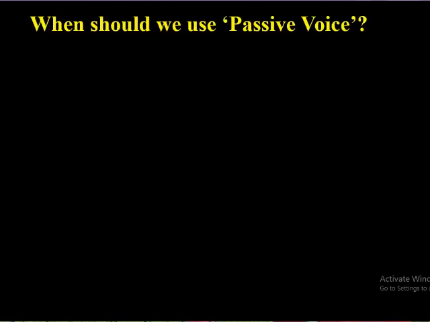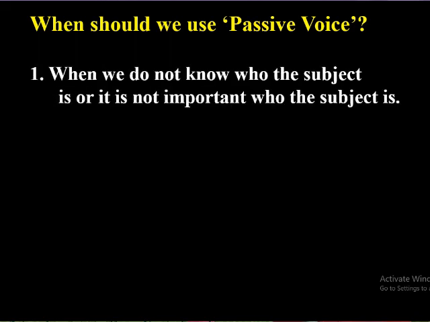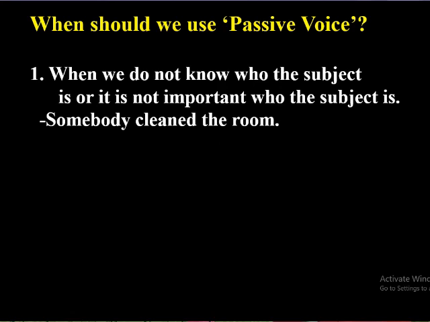Right, let's have a look at when we should use the passive voice. There are two main cases. First, when we do not know who the subject is, or it is not important who the subject is. For example, somebody cleaned the room. The passive form for this sentence will be the room was cleaned.